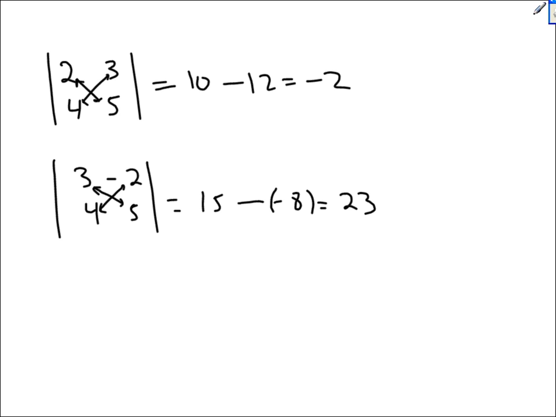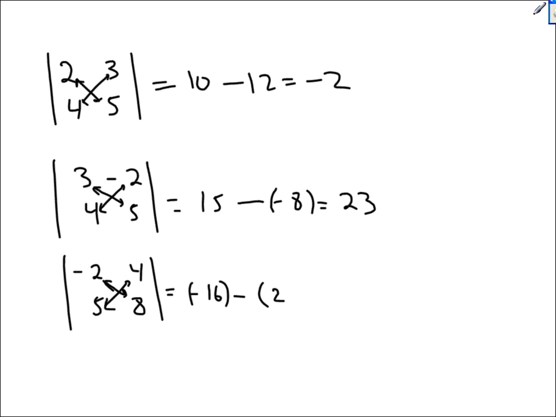Finding the determinant of a 2 by 2 is very simple. If you get it wrong, it's because you didn't multiply right. Those two numbers multiply out to -16, minus these numbers multiplying out to 20. -16 minus 20 is -36. You have to know how to subtract and multiply signed numbers.